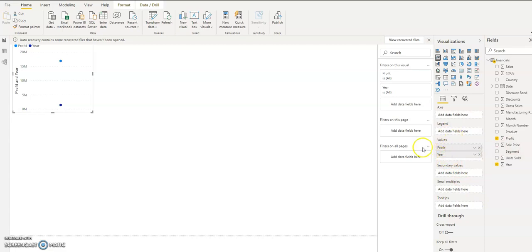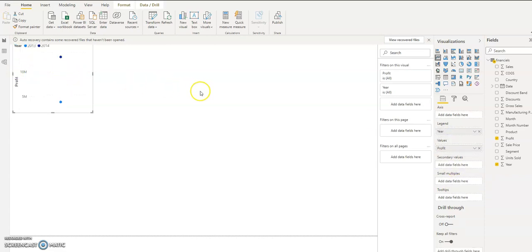You can drag the profit and year onto different fields. So you can drag year to maybe secondary values, or maybe you can even take it to legend or axis, just to help you with the visualization.